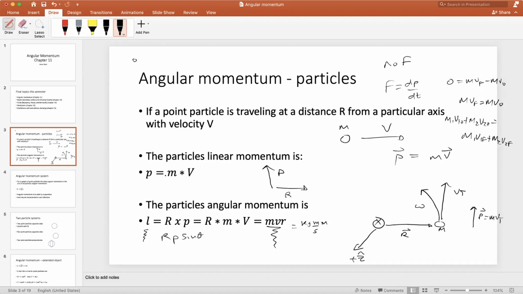Well, angular momentum of a system works the same way. It's always conserved unless there's some outside force. And if we take the whole universe to be our system, there's no outside force. Everything's an internal force, meaning angular momentum is conserved everywhere. And that if you change the angular momentum of one thing, it changes the angular momentum of another to conserve it. That's really important. And you may not understand what I'm saying yet. You will understand in a few slides exactly what I mean.